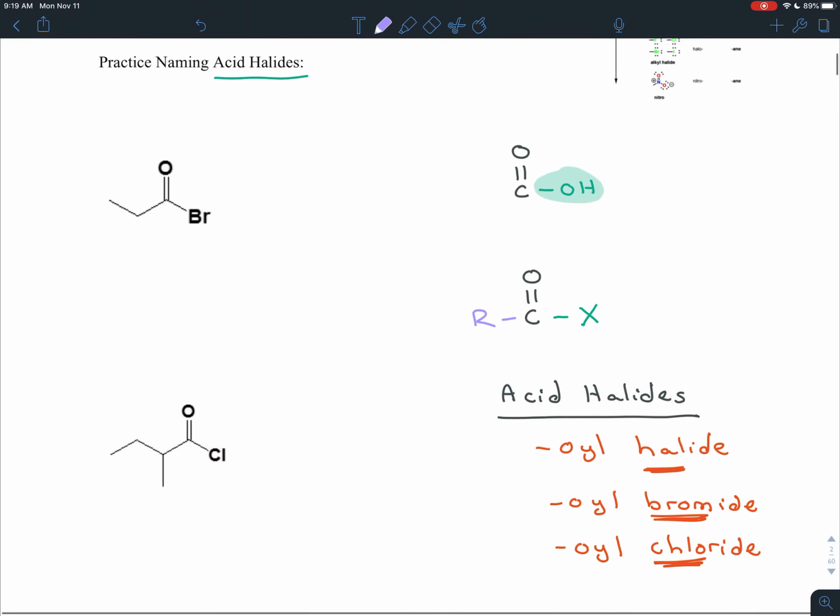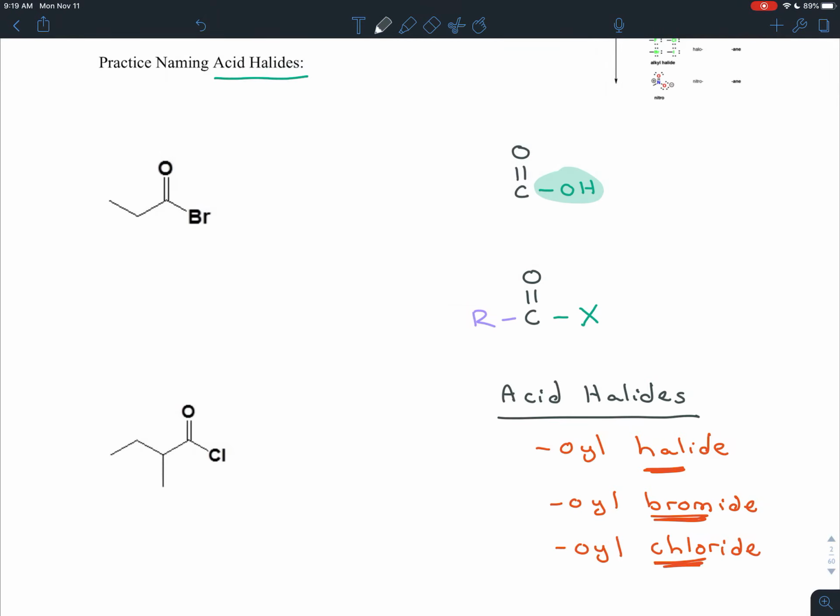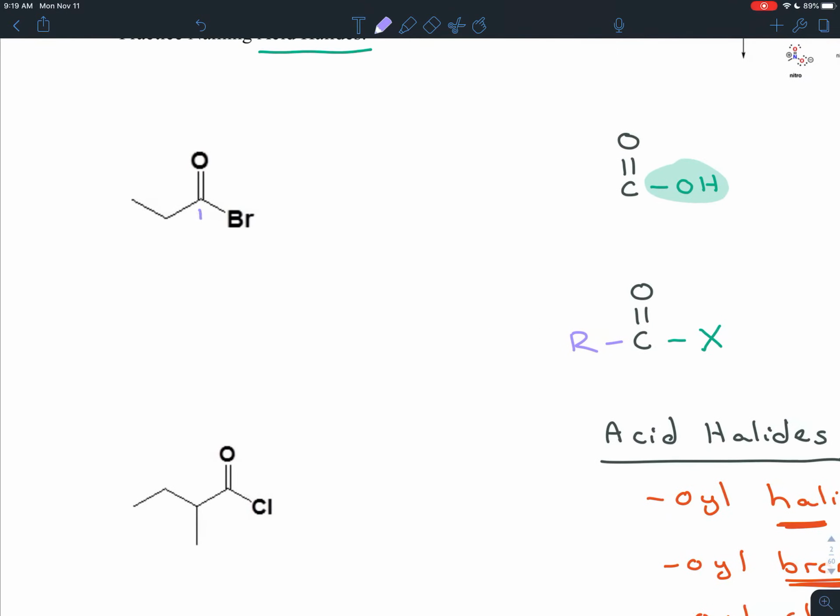The only thing that could beat it out are carboxylic acids and esters. Well, we don't have either carboxylic acids or esters here, and so this carbon that has the carbonyl on it will be carbon number 1, and then 2 and 3. Here we don't have any branches, so that's nice. 3 carbons in the backbone, prefix is prop.